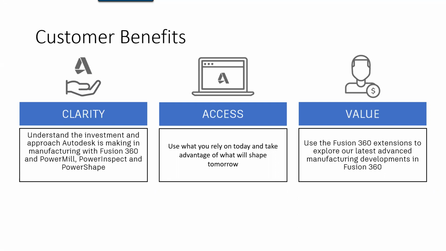So you saw in the previous slides that some customers are actually getting a free upgrade to the Ultimate version. So again, it's just providing added value. We're not getting rid of any tools. It's still going to be the same technology and the same tools that you guys are using today. You just get added value with Fusion 360 and the machining extensions as well.